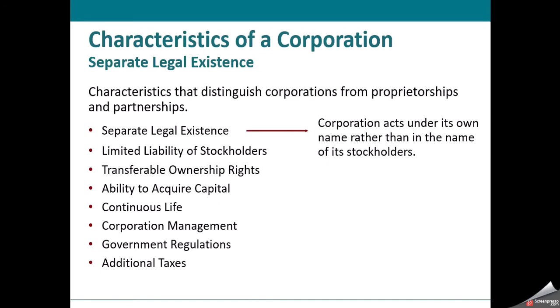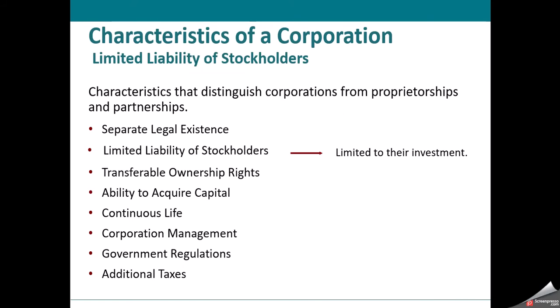So they have a separate legal existence, which means they can enter into contracts under their own name. And if the owner, say the person who owns the majority shares of stock dies, it doesn't impact the corporation, so that's also going to come down into our continuous life. But the corporation has its own separate legal existence that isn't tied specifically to any individual stockholder.